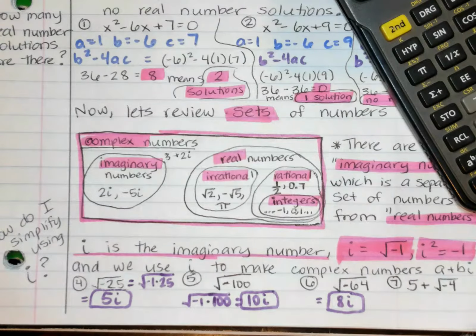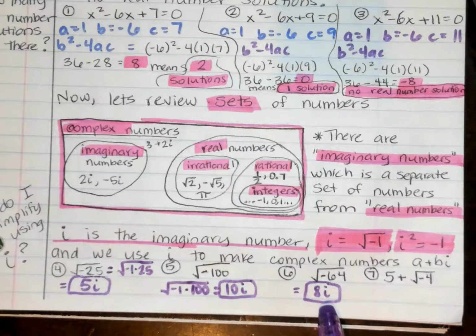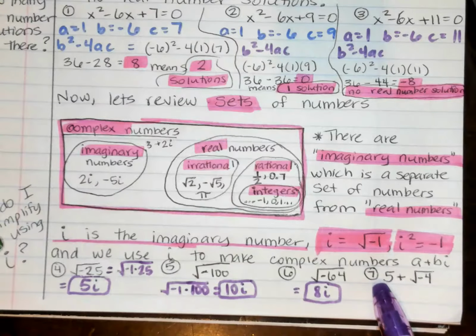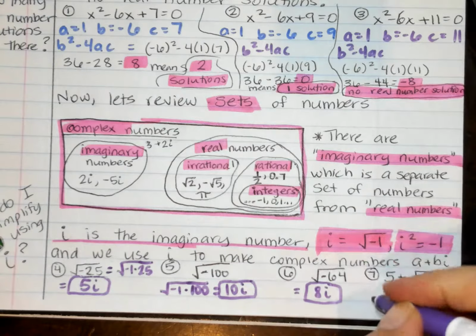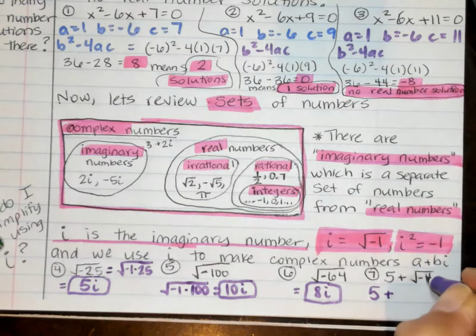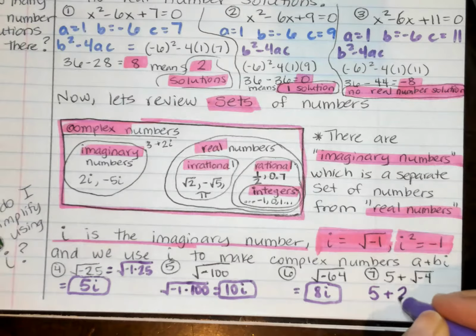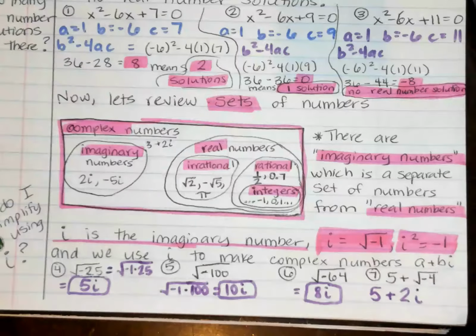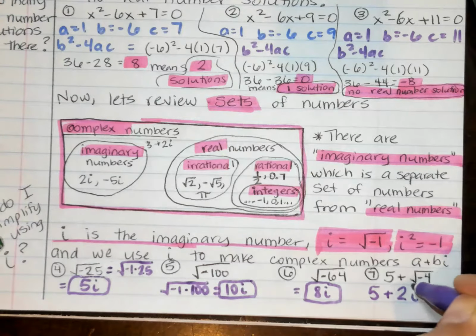And then number 7 is a little bit different. It's written as a complex number. So notice how 4, 5, and 6 is just the imaginary number part. But here we have a real number, 5, which is actually an integer, plus the square root of negative 4. So you can just rewrite that. The 5 stays as a 5, plus the square root of negative 4 would be, the negative part would be I, and the square root of 4 is 2. So it would be 5 plus 2I. And you can't add imaginary and real numbers together. It just stays in as an expression like this. So that would be the answer there.